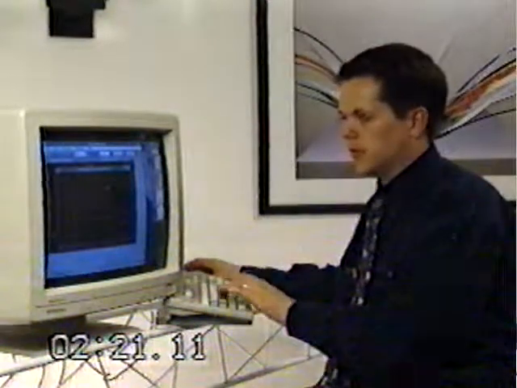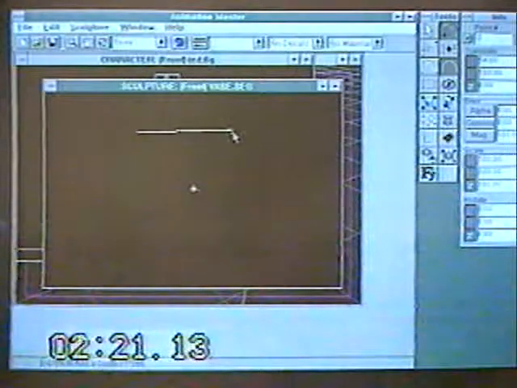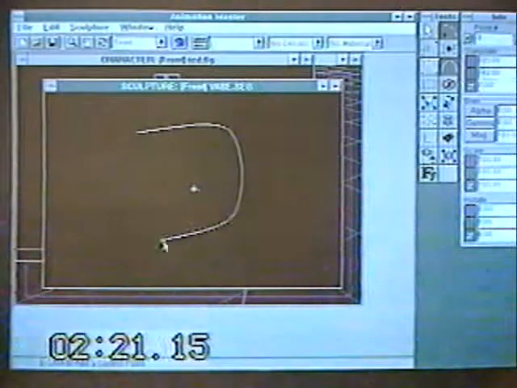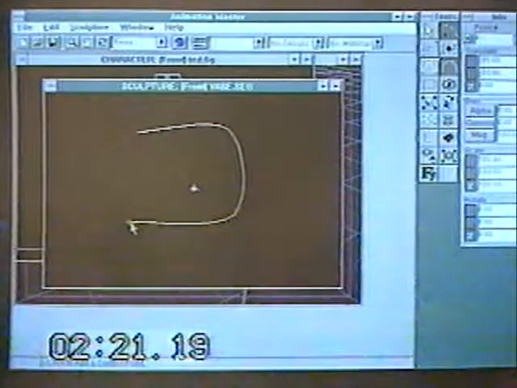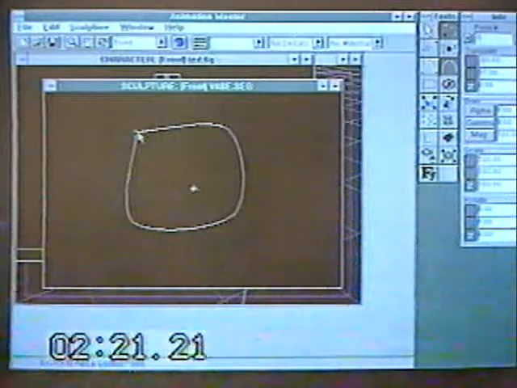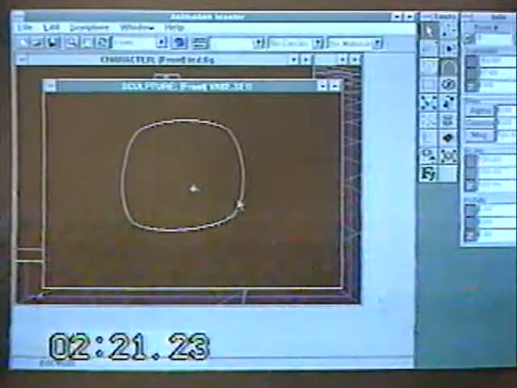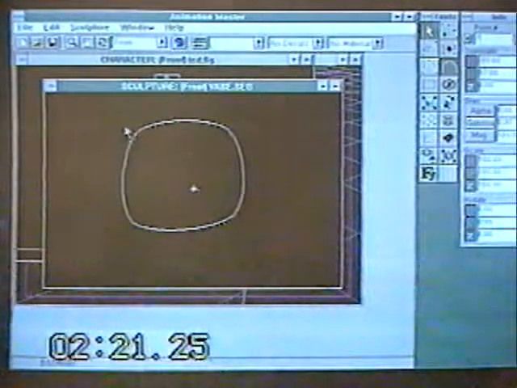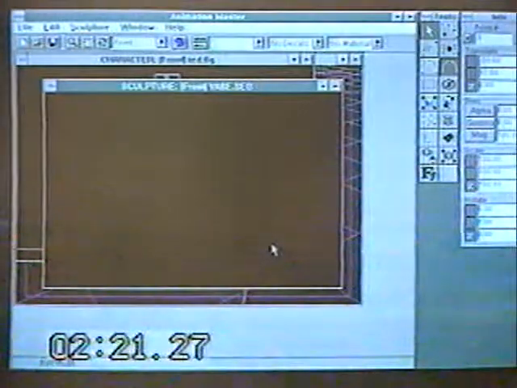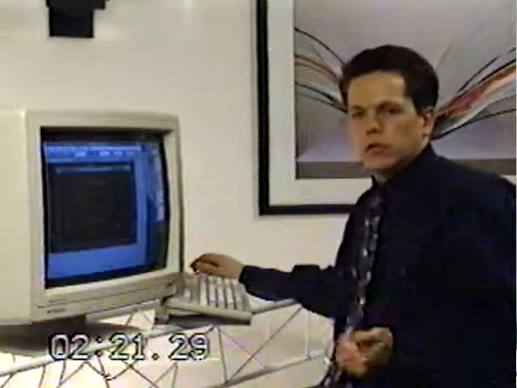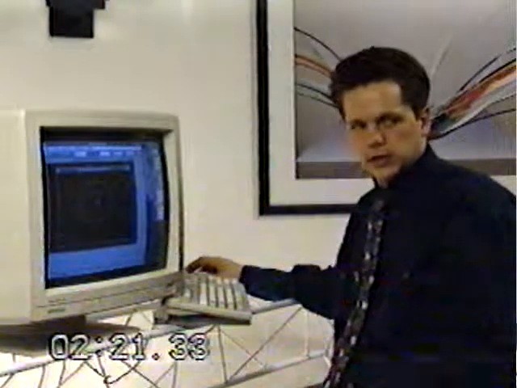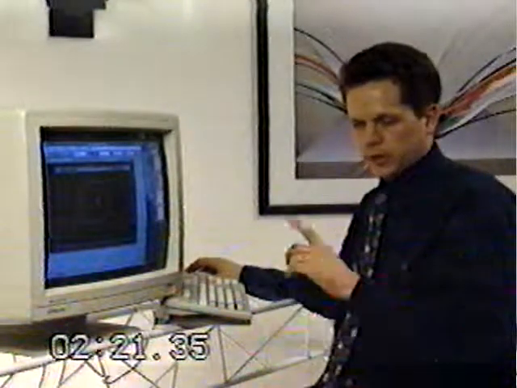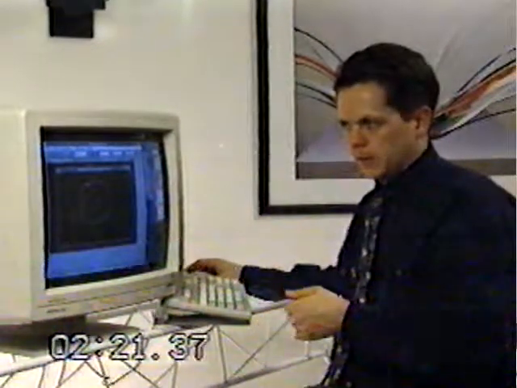Let me clear this out, and I'll add one from scratch. Notice so far this whole spline is one continuous spline. And I loop it back around to itself, it is still one continuous spline. If I tried to render that, it would not render. This is useful for making holes in objects. You can intentionally make a 4-point patch not render by making it one continuous spline.